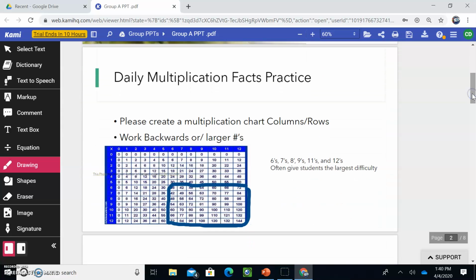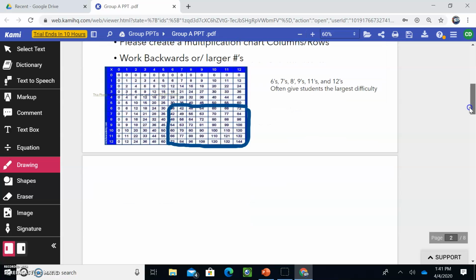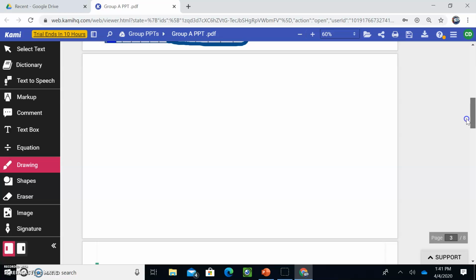Here's one of the things I'd like to ask that you do. As you remember, early on in August and September, we asked you to practice skip counting. What we'd like is for you to think about those strategies and utilize them so that you can memorize your multiplication facts. I'll demonstrate that for you. A cool way of doing this also is by creating a multiplication chart in a grid. Let me walk you through that.